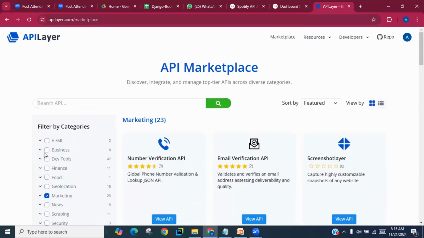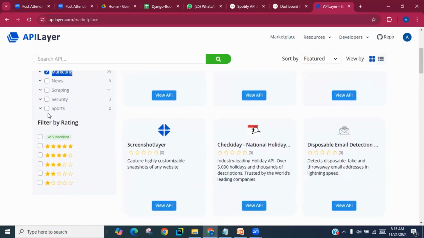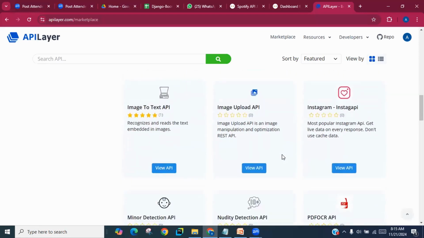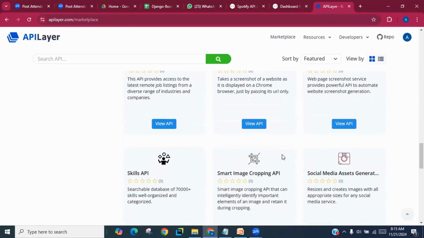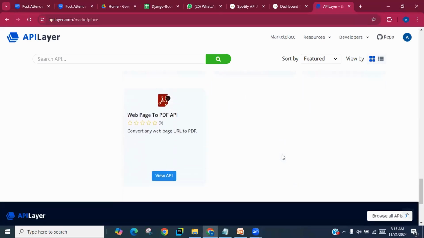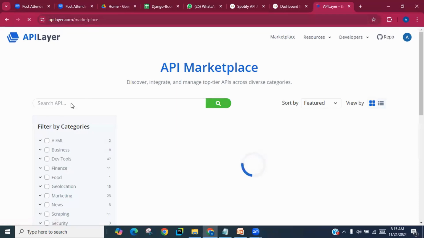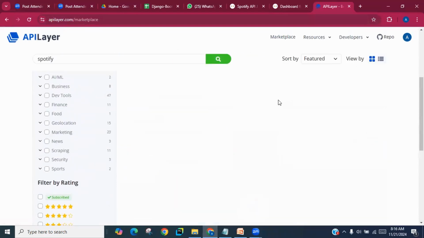Search APIs. I've used it for Spotify. I don't know why it's not coming up.